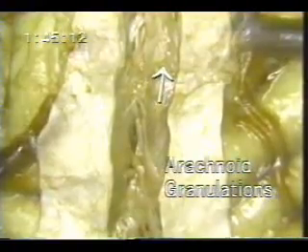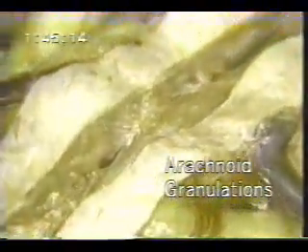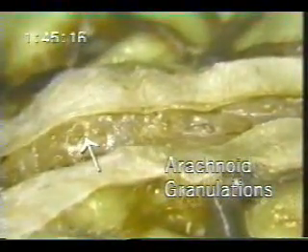These small projections in the floor of the sinus and on its sides are arachnoid granulations. They're upward protrusions of the arachnoid membrane. At their surface, cerebrospinal fluid from the subarachnoid space is transferred back into the bloodstream. Now we'll complete our picture of the venous sinuses by looking at the ones that drain the base of the skull. The most important of these are the two cavernous sinuses, one on each side.